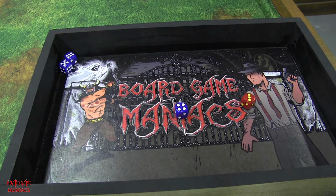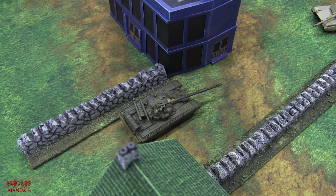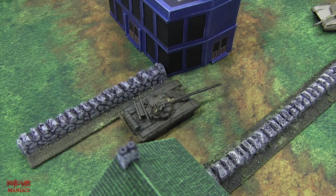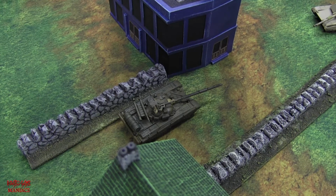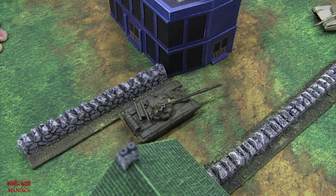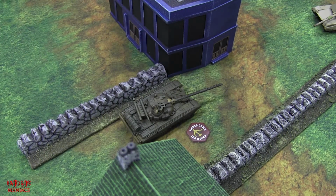I'll double check on that though. I just checked in the rule book, and that's exactly what happens. Because it was exactly equal to the front armor plus the, actually no, it was equal to the anti-tank value of 22. Then rolled another die, he succeeded, he got better than a 2 because that was the firepower of the M1 Abram. This tank, they just bailed out, and they're sitting ducks.